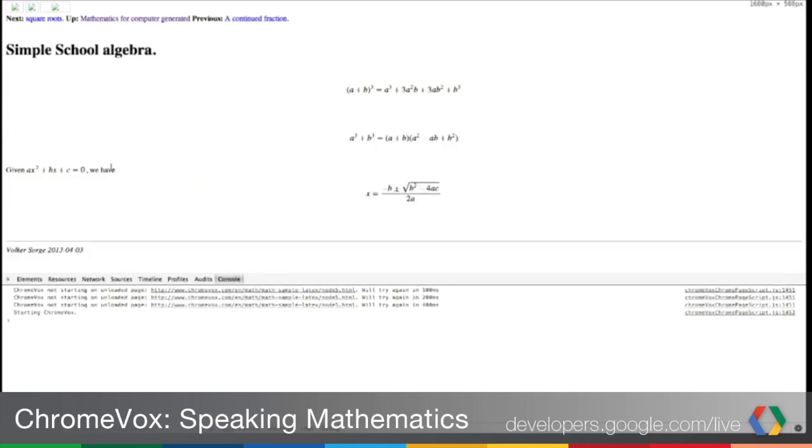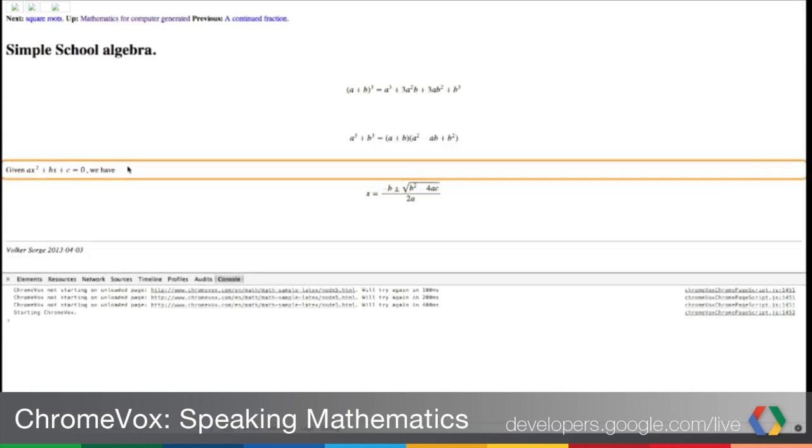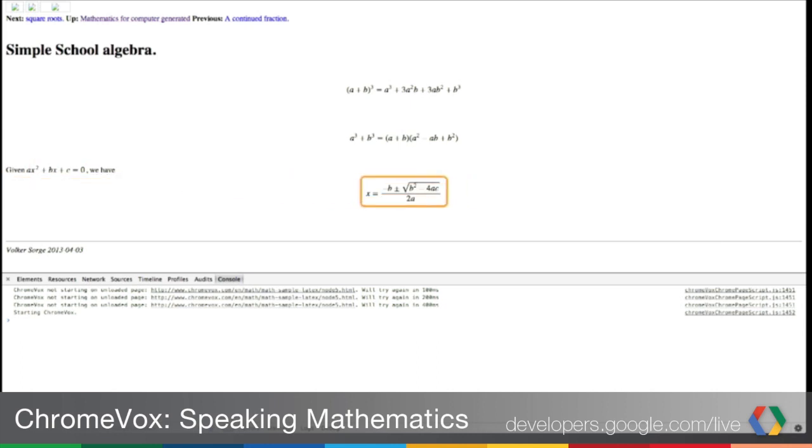Let me get back to the expression. Given, we have x equals minus b plus minus square root of b squared minus 4ac divided by 2a. Right, so this is the default way currently ChromeVox speaks the expression.